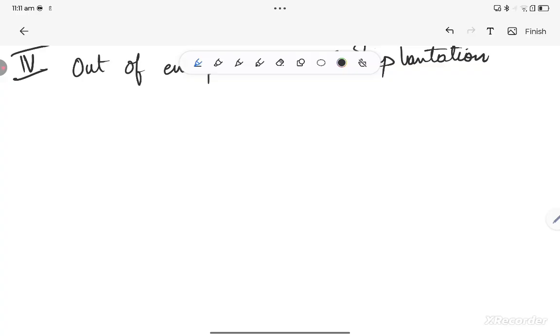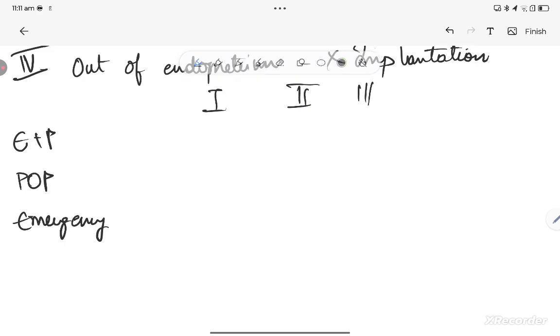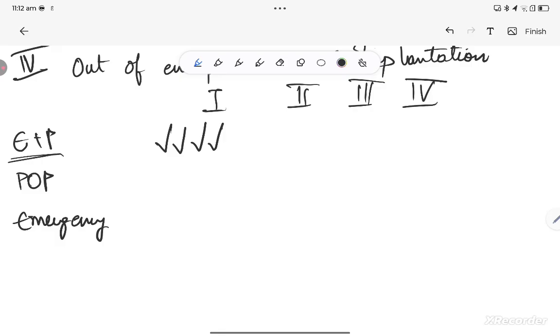So, combined pills, that is estrogen plus progestin, and then progestin-only pills, and then your emergency pills. All the four, 1, 2, 3, and 4. First one is inhibition of FSH and LH. This is the prime mechanism and this is highly efficient in combined oral contraceptive pills. As seen during the mechanism, estrogen has a major role in giving feedback to FSH. In a progesterone-only pill, there is no estrogen. So, this step, though present, will not be that efficient.